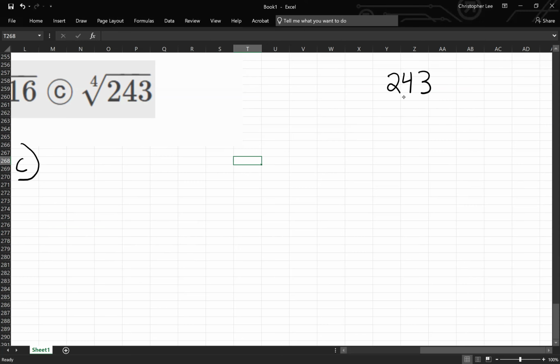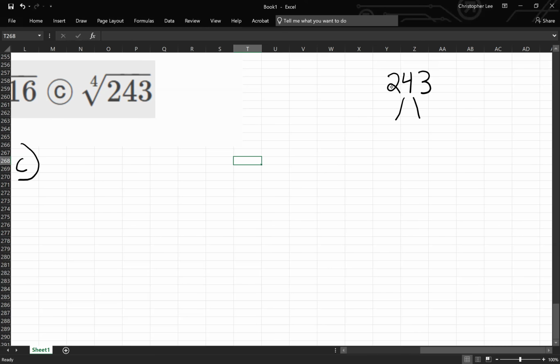So I have 243. I'm going to show you guys another way to get an answer when you have some kind of big number that you just don't know, and I don't know what my perfect fourths are. But you can use another technique where you use your prime factors to give you the answer. Check this out. So 243. I want to break this down into numbers that multiply to give me 243.